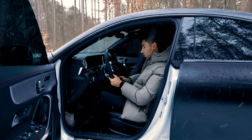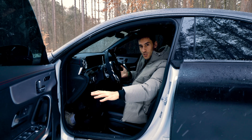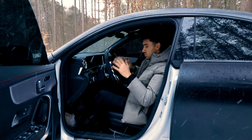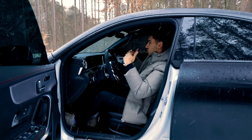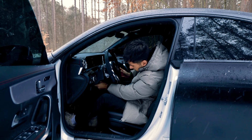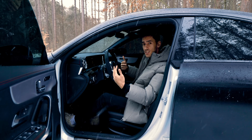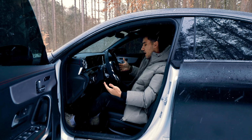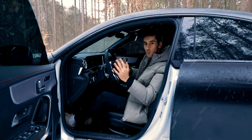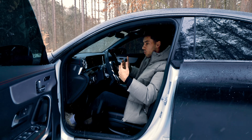But in terms of overall comfort, it's a very nice position. They do a really good job with lowering the seat as much as they can. This is the lowest setting, I think. Overall though, you do sit really far down, which I really like, especially driving at this height. But overall, like I said, very comfortable. The steering column is manual. You can't get an automatic one, which is kind of lame, so you can adjust that with the seat. You'll get a very comfortable position. I typically have trouble sitting and being comfortable in cars, but this car really didn't have that much issue adjusting my seat to be able to sit perfectly how I want while I'm driving.